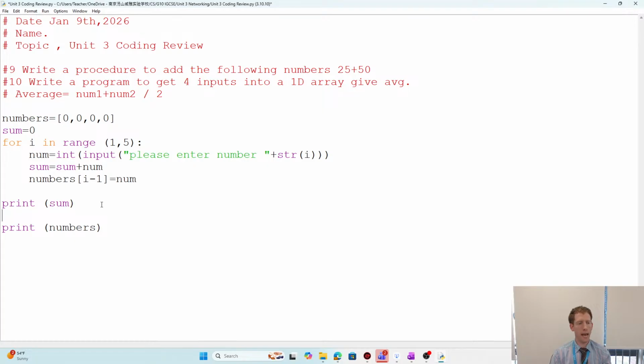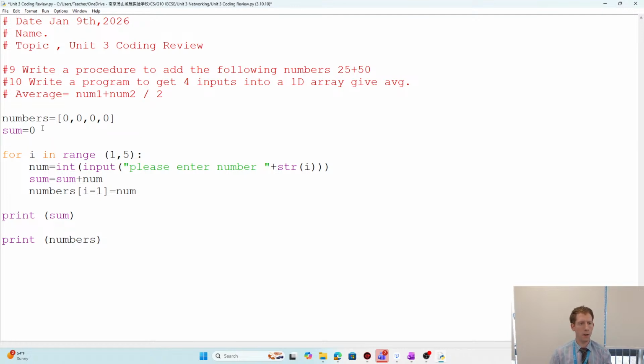So we get the sum, and then to find out the average, if I wanted to do the average, I'm going to make an average variable here. How do I calculate the average? Sum divided by what? What do I need to divide him by?